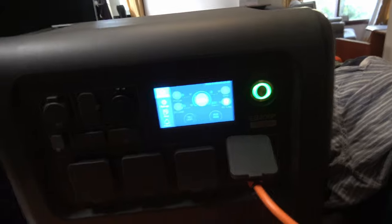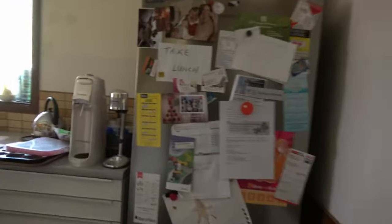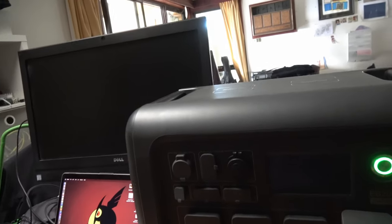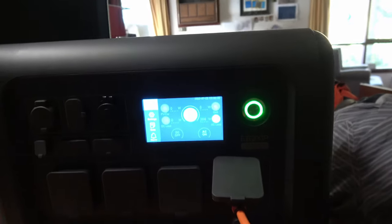Now this will be a bit raw and uncut, but I'm gonna walk around and turn some stuff on. So we've got that craziness. Excuse the mess. The modem's gonna fire up there. We have a big full-size fridge, and it is on. This is pretty cool, running the whole house off the Bluetti. I'm gonna turn a few things on and just make it look like a normal day, and see how much we draw.